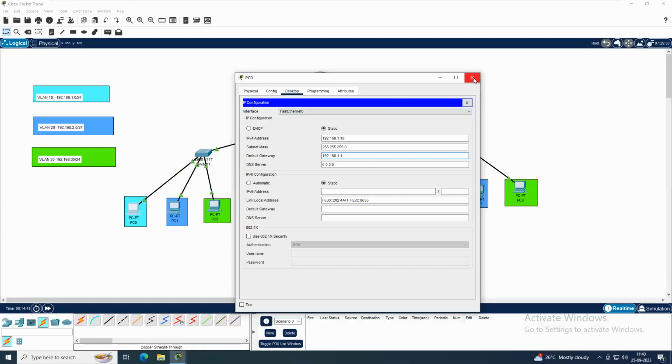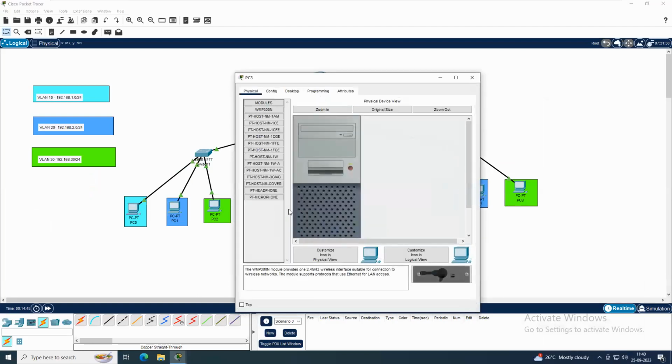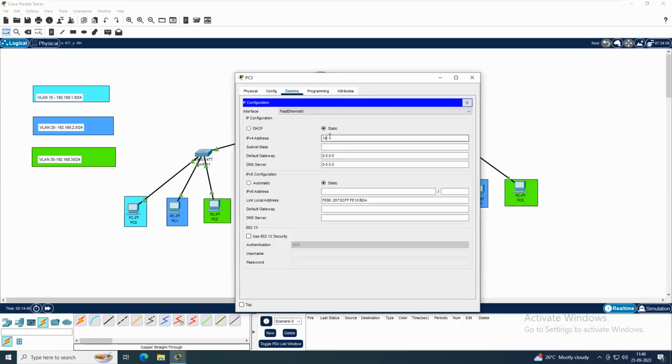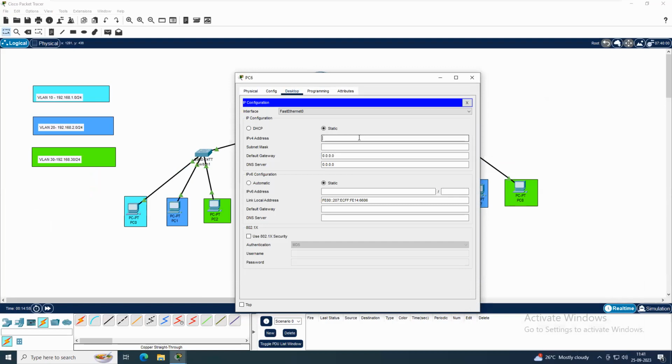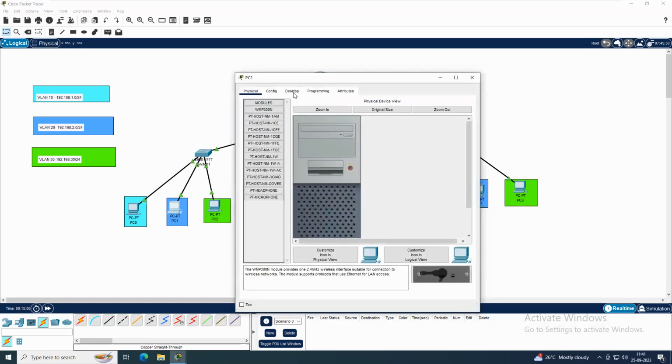So this is my first PC configuration. In same VLAN 10, I'm going to take my second PC here from second switch: 192.168.1.20, 192.168.1.1 as gateway. 192.168.1.30, 192.168.1.1 as my gateway. Now let us go to VLAN 20 PCs.